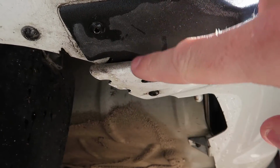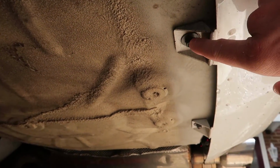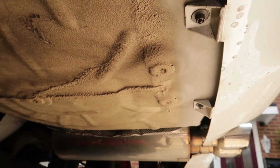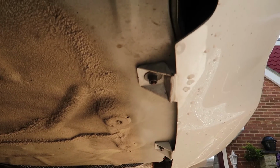So basically once you've drilled those 2 out, you can peel this down a bit and then you can drill the 3rd one out, and then you've got 2 little bolts there. So you've got a little nut here, little nut here. Apparently they're super easy to get off. So once they're off, basically the whole thing's free.